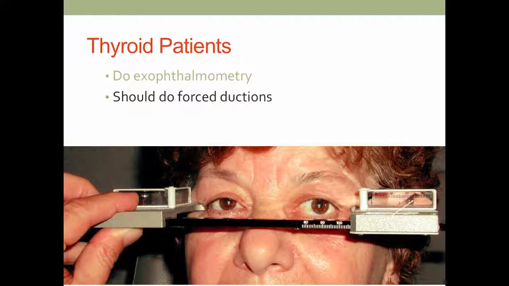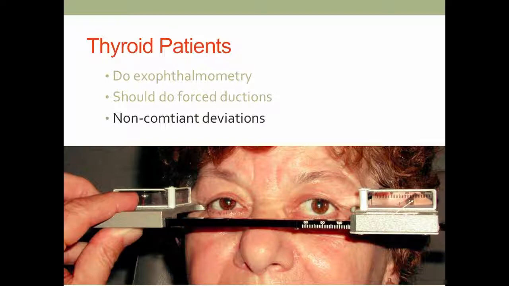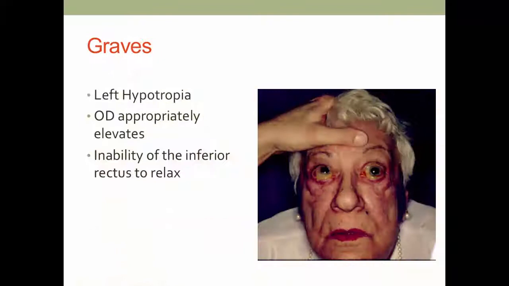They always talk about doing forced ductions. There are some people who talk about doing it with a Q-tip. Don't do it with a Q-tip. You'll run that Q-tip right off their cornea, take off their epithelium, and you'll have a corneal abrasion. If you're going to do a forced duction, you have to tell them that they're going to get a subconjunctival hemorrhage, and you have to use toothed forceps to move the eye into position. Generally, most people don't do that, meaning optometrists or even ophthalmologists, but you have to do it with forceps. Do not do it as some people advocate with a Q-tip. It just doesn't work.